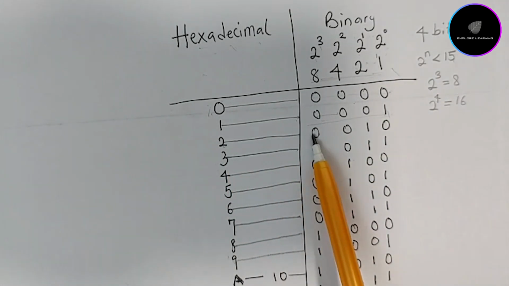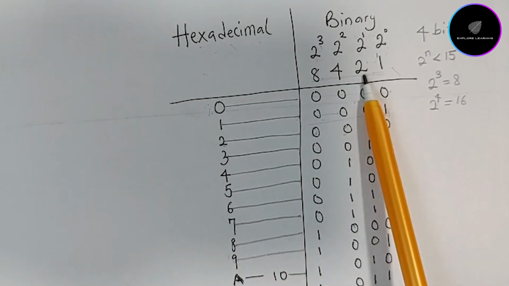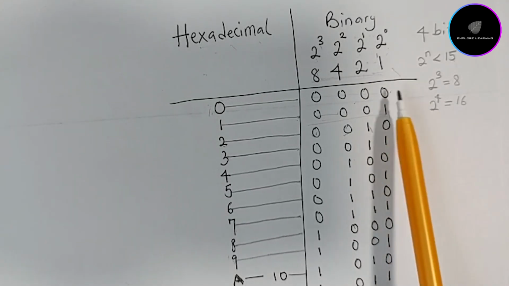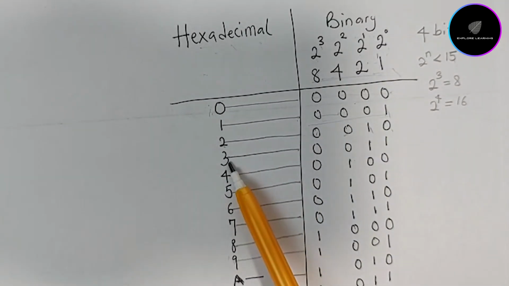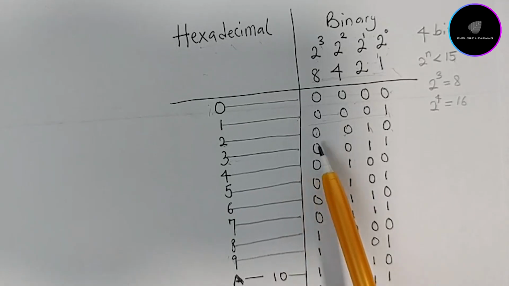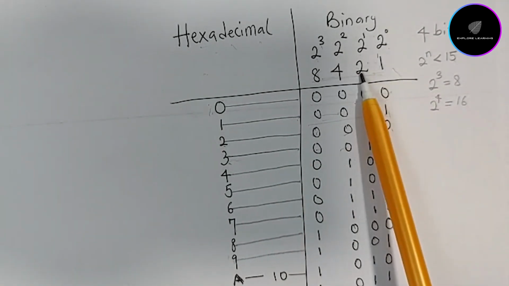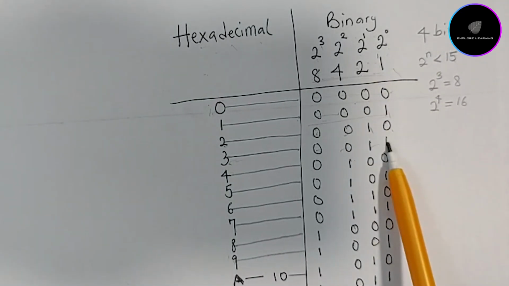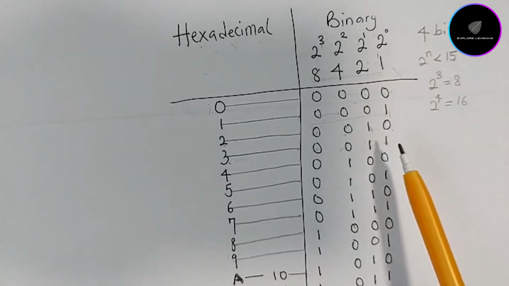Now for us to represent 2 in binary bits, 8 is going to be 0, 4 is going to be 0, and where you have 2, it's going to be on, which is true, and the other value is going to be 0. Now for us to represent 3 in binary coding, 8 is going to be off, 4 is going to be off. For us to get 3, it needs to be 2 plus 1. It means that 2 and 1 need to be on. So that's why we have 1, 1.